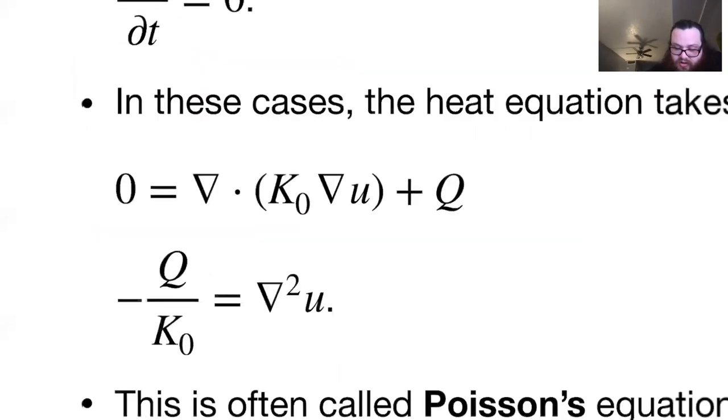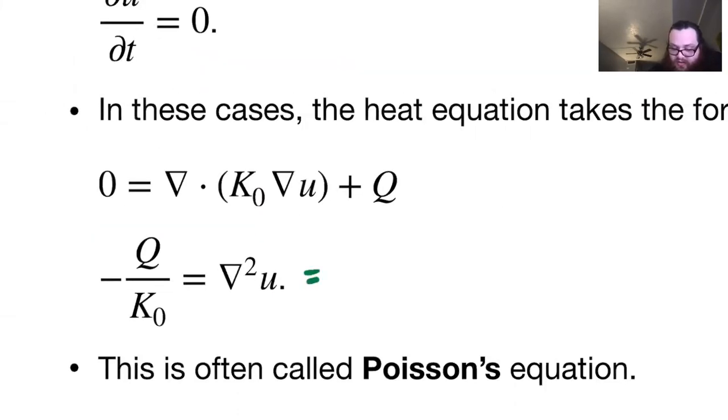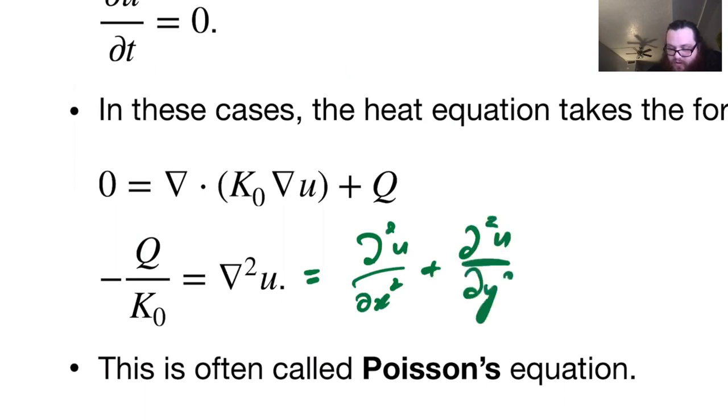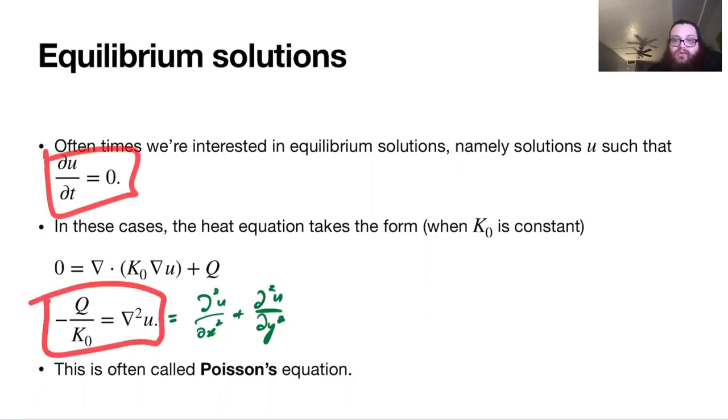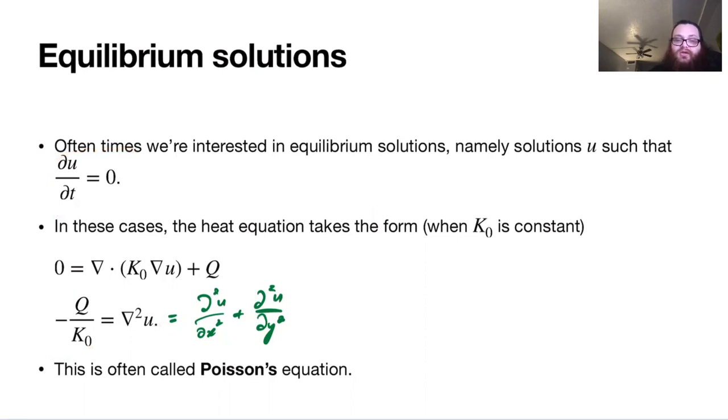And so written out, say in 2 dimensions, this, recall, is d squared u dx squared plus d squared u dy squared. And if it's in 3 dimensions, you have a plus d squared u dz squared. But the point is, if we're looking for equilibrium solutions, this is the equation that we're led to. These show up enough. Usually they're called Poisson equations, or Poisson's equation. The point is that you have some function that's specified, and then the question is, which function u? If you apply the Laplacian to this mystery function u, you get this prescribed function over here.